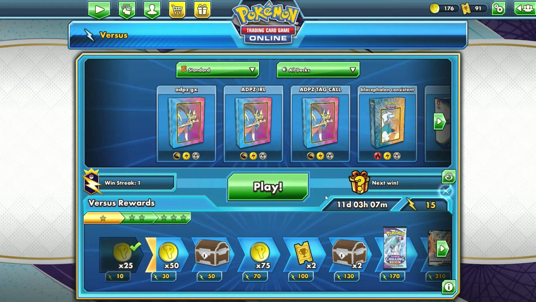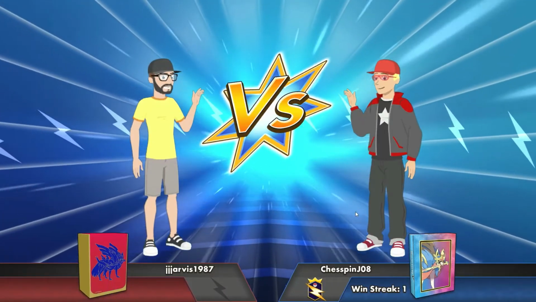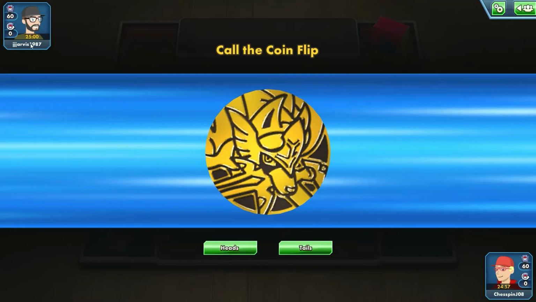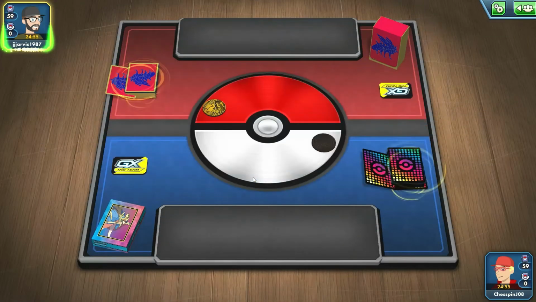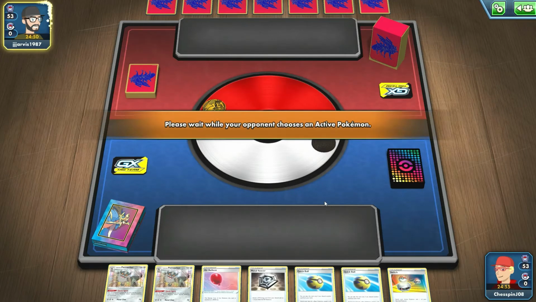Okay, well, let's go ahead and go into another one so we can get some gameplay. Alright, born in 1987. This old man born in 1987. Wow. I lost again. Okay, so I guess it's a trade-off. I get free wins, but then, oh, mulligan. I don't win the coin flip.